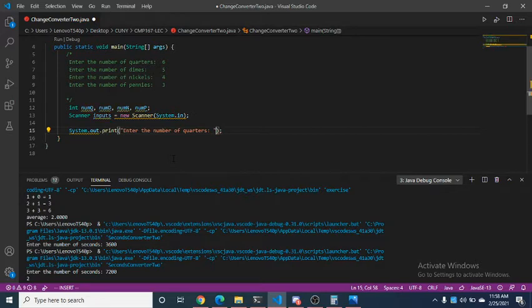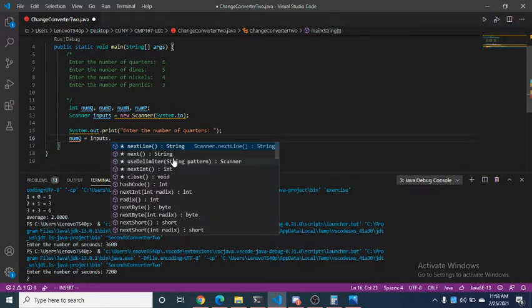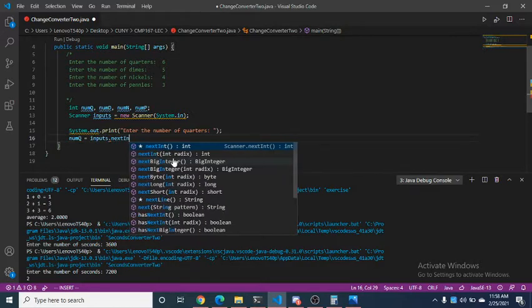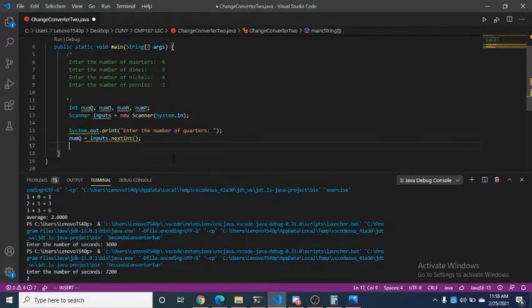Good, got my first prompt going. Let's do numq is equal to inputs.nextInt. Great. And now we have System.out.